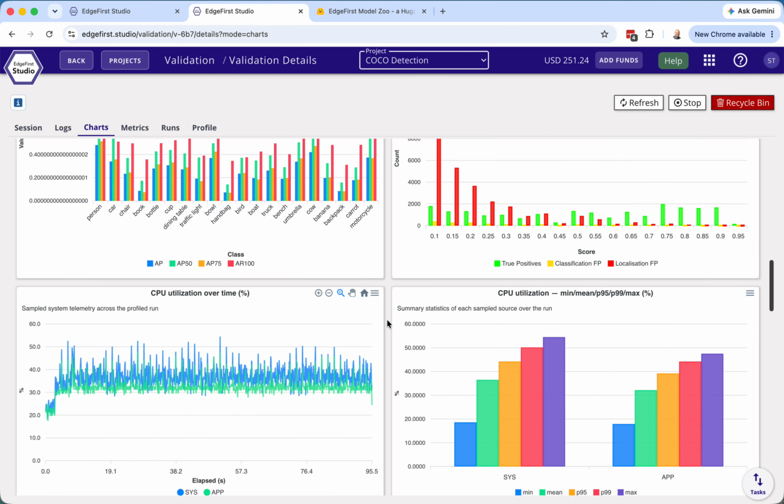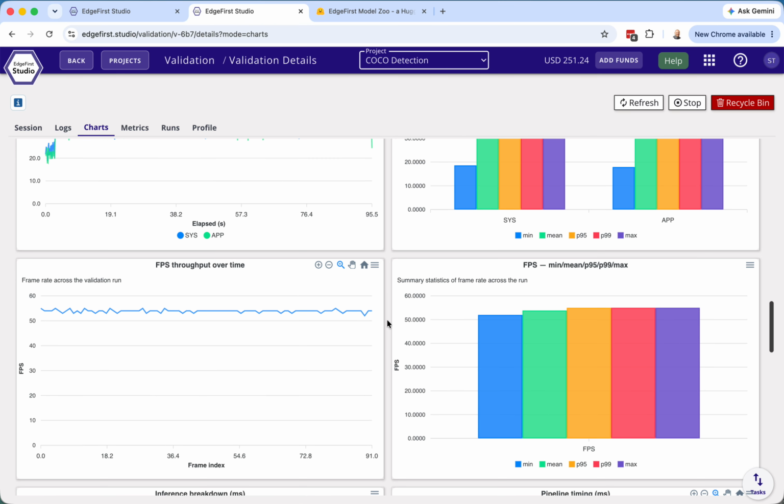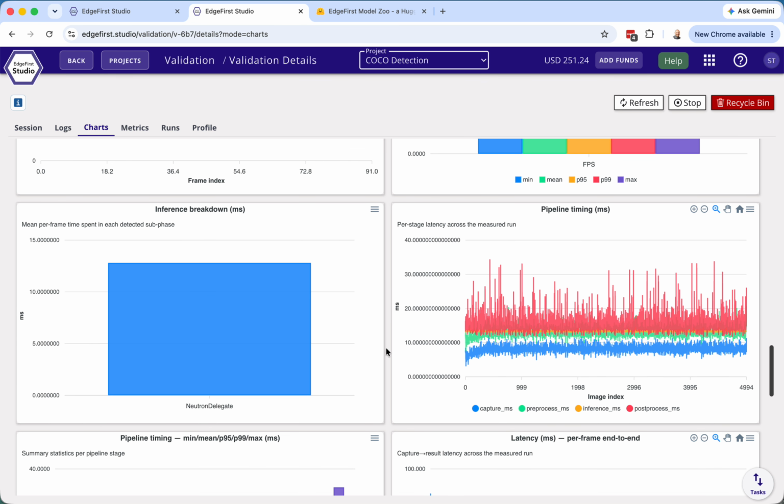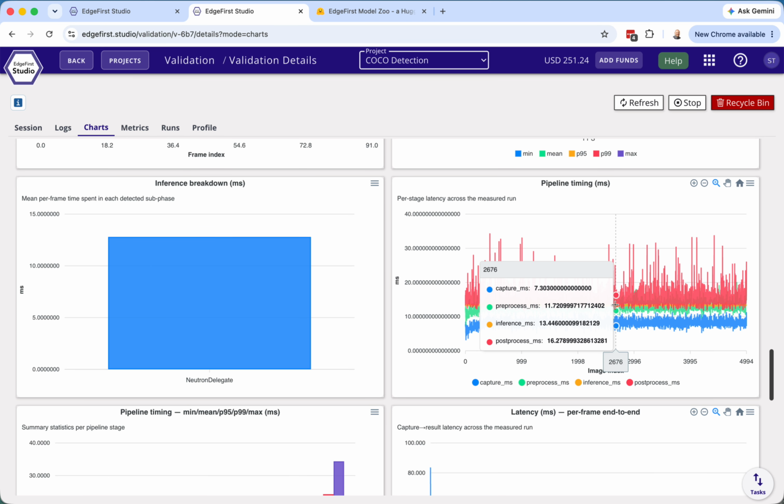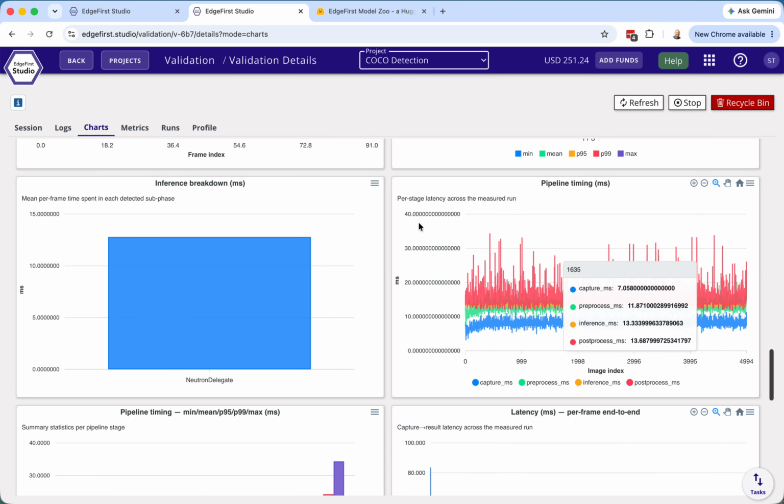And then the FPS, so that dropped down to about 54. If we look at the average, okay, so 55, pretty much across the board, it's pretty stable. And then our latency per stage, so capture is about 8 milliseconds, pre-process 13. So again, those are still pipelined, but inference is now limited to a single worker. So now that's down to that 13 milliseconds.